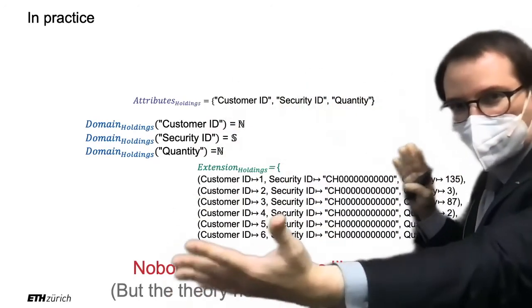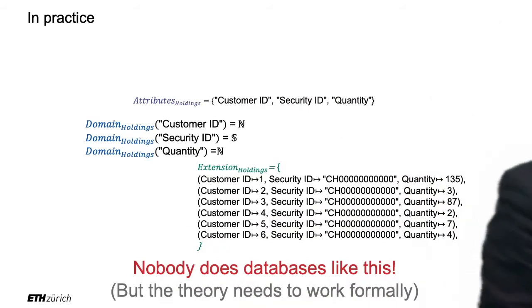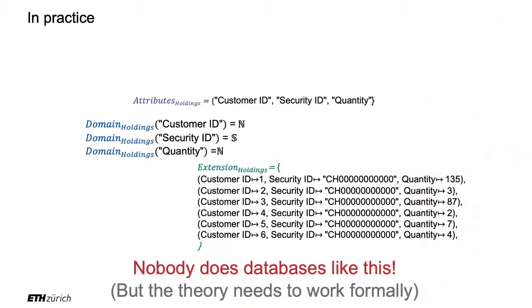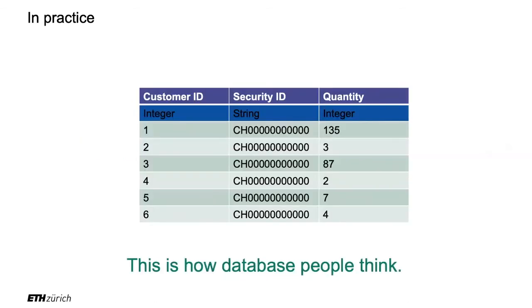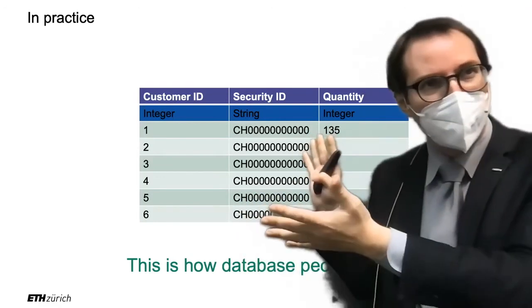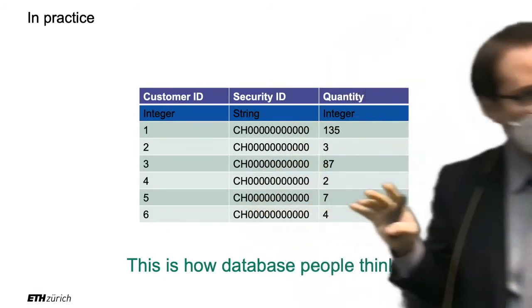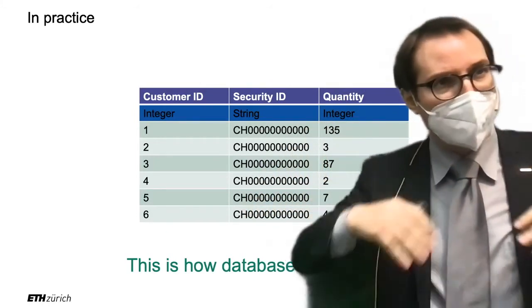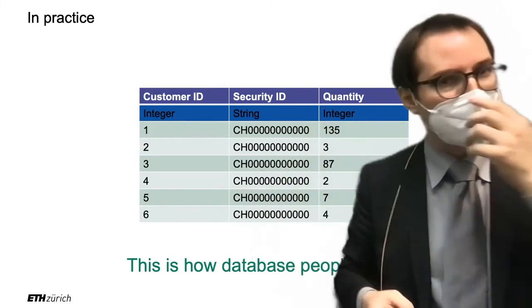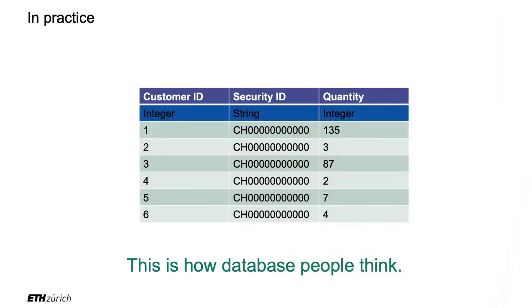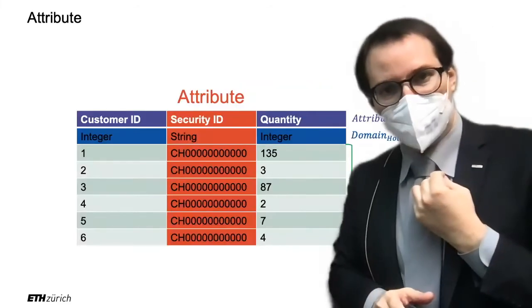Now we can actually describe our relational tables like this. As you can imagine, this is not how database people think. We will never actually in that lecture draw data like this. This is how we will draw data. This is so much more intuitive. And again, that's thousands of years old. Okay, this is how database people think. But at least now we have a strong mathematical formalism that tells us exactly what this is mathematically. It means that in subsequent lectures, we'll be able to define all kinds of algorithms and manipulation primitives to modify tables in a mathematically rigorous fashion.